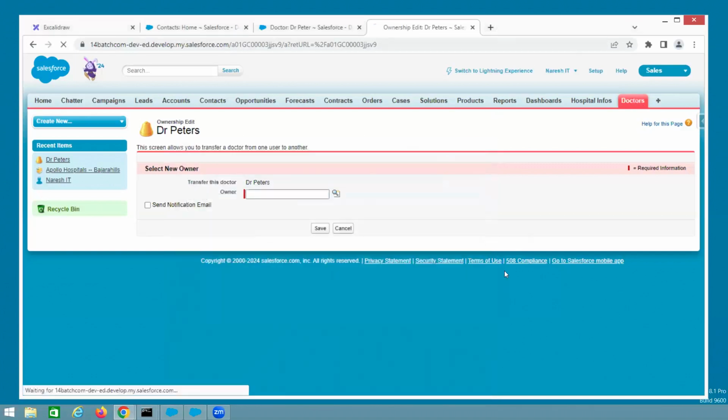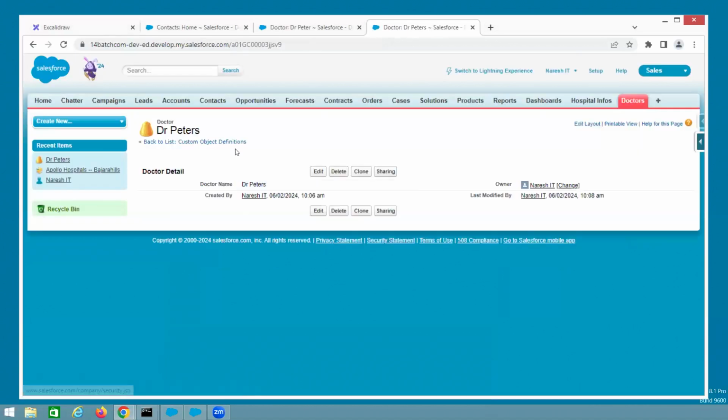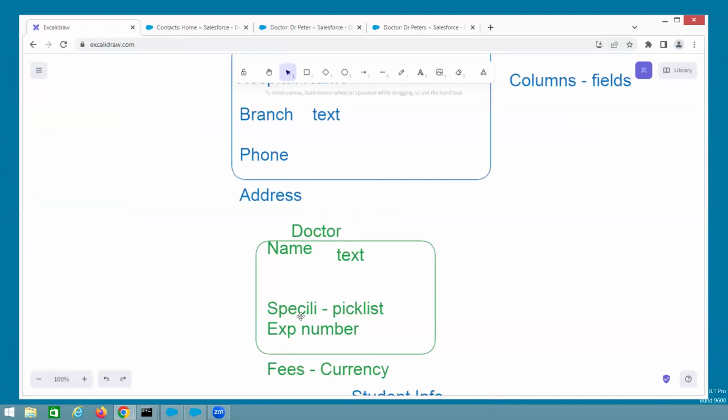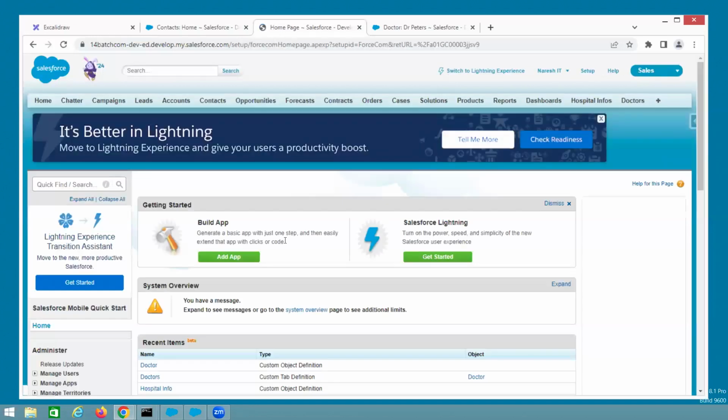Now open this. Okay. This is created. Now what do you want? Doctor name is fine. As per the business requirement, I need Specialization. What type is Specialization? Pick list type. Then you need to create your own fields. To create your own fields, go to the object. Guys, whatever I explain, everything has shortcuts. You don't have to do it this way.